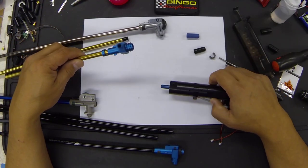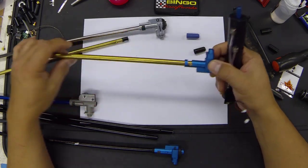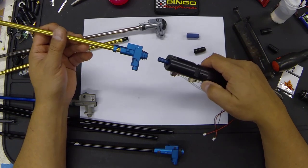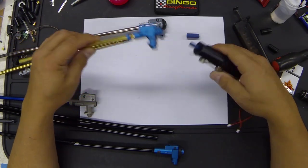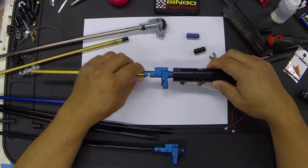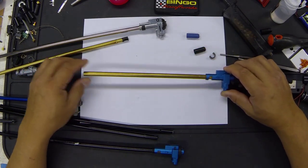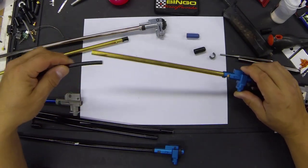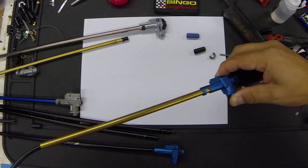Alright, another test you want to do is the air seal test. To check that there is a solid air seal between your barrel and your fusion engine, you'll want to blow air down the inner barrel when the gun is assembled. Now, I'm doing this outside of the gun so you can see all the parts. But when this hop-up is pressed up against the face of the fusion engine, what I like to do, and I'm showing this with a shorter barrel here, is take a piece of spare macro line and insert it into the barrel, and then you blow into it.